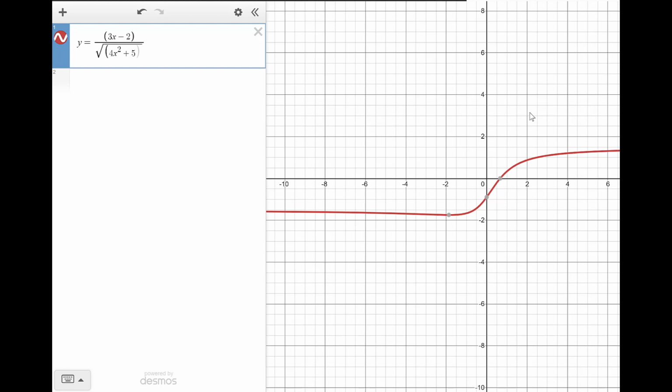So it's that 3x minus 2. As we go to the right, it looks like it's going towards 3/2, and the left is negative 3/2. So that does account for the negative infinity. This 4x squared squares out the negative, and then you take the square root, and you get the positive for the principal square root. In the numerator, though, the negative is still present, so we need to keep that in mind.